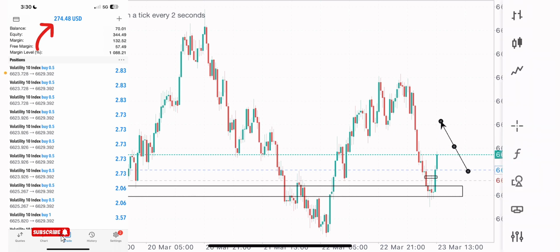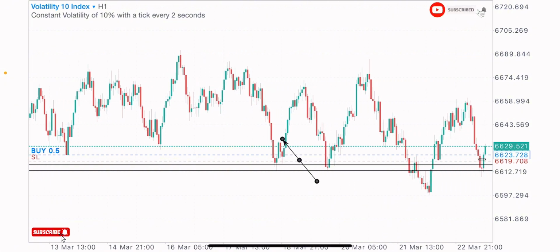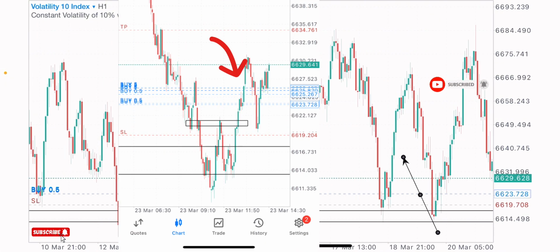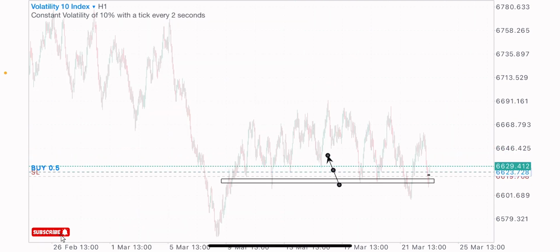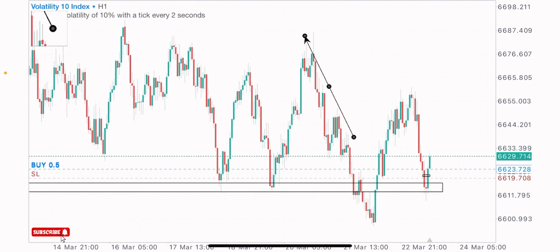In our last video, I showed you guys how to look out for possible buy and sell zones in the market, how to identify high probability buy and sell zones in the market, and I applied the same knowledge here to take these buys, to predict the buys on V10 index, and this trade is moving nicely well. So how did I know this index is going to buy from this level? We'll be having a look at all of that in today's video.